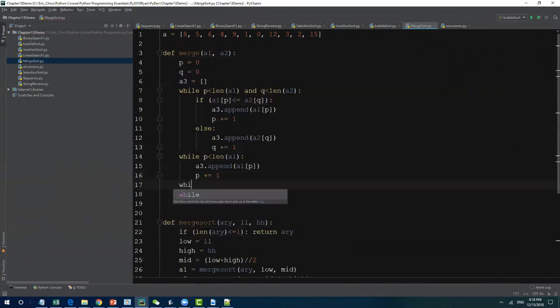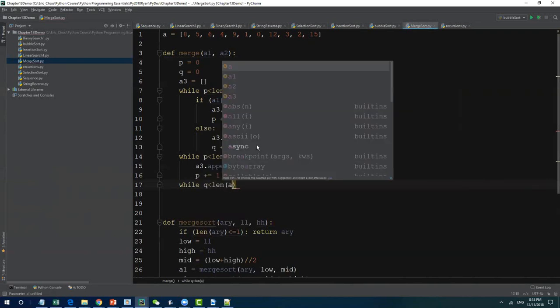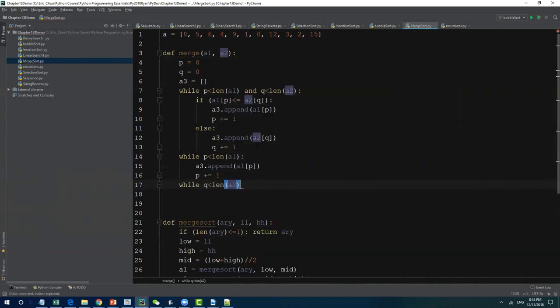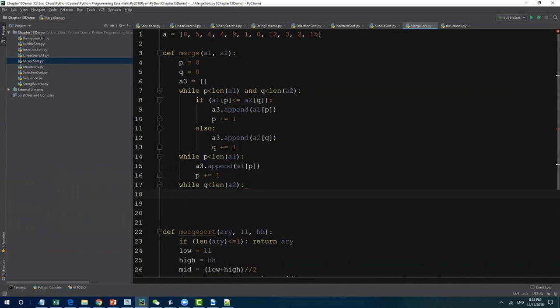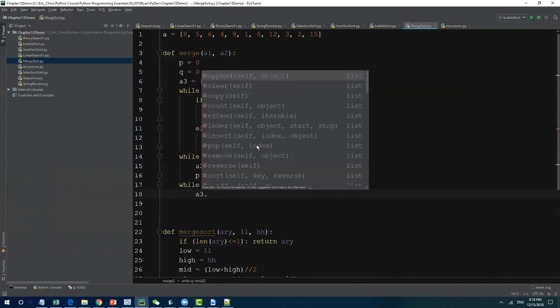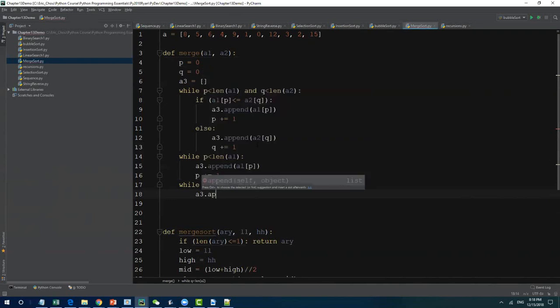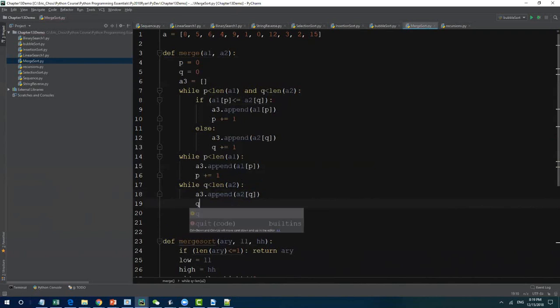Same thing if my Q has not been used up. Then again, I will do A3 dot append A2's Q value, and then my Q will increase.